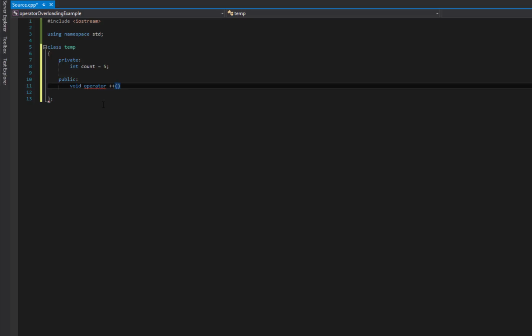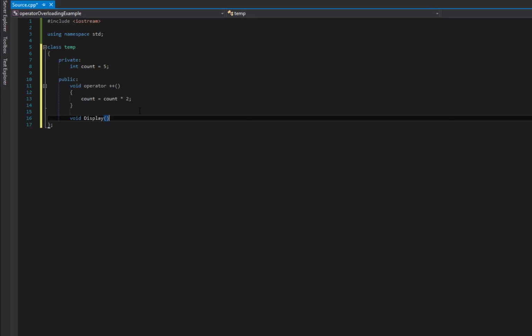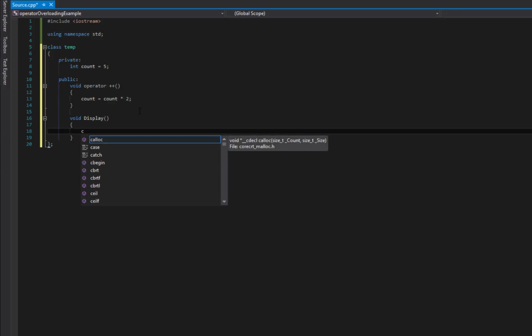So my normal parentheses and my curly braces, and in here I'm going to change count's value by multiplying it by 2. So if anybody calls the plus plus sign function, it is going to change the value by multiplying it by 2. Now I'm going to write void display, and this display function is going to print something to the screen.